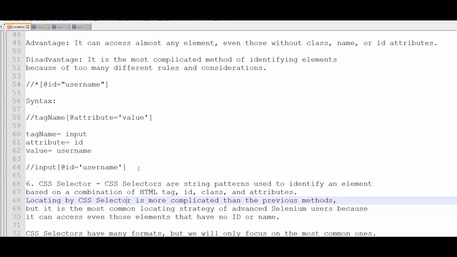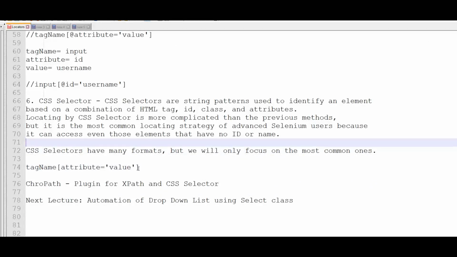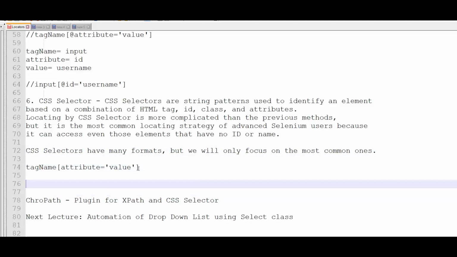So like XPath, we can also create CSS selectors. So I am going to cover these topics in the same video, because these are very much dependent upon, or we can say related to, each other. CSS selector is basically a string pattern which we use to identify elements. Now here we identify an element based on a combination of HTML tags. Again, the tag can be ID, class, or name, anything. Okay guys. So let me create a CSS for this.